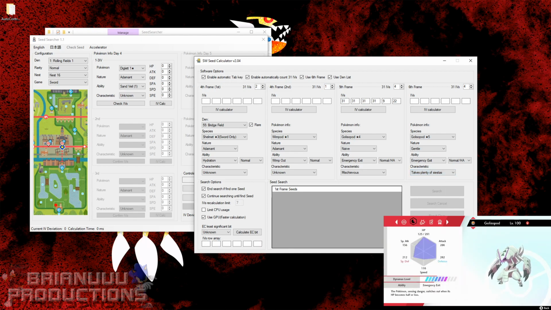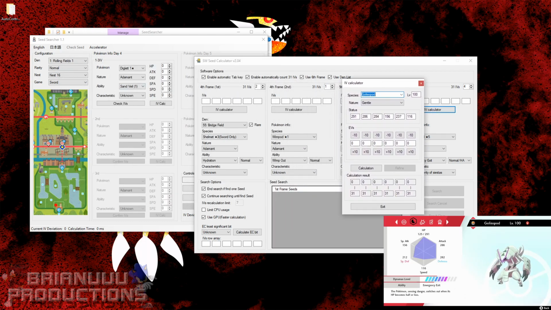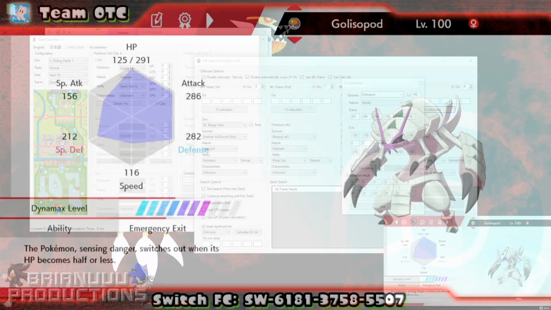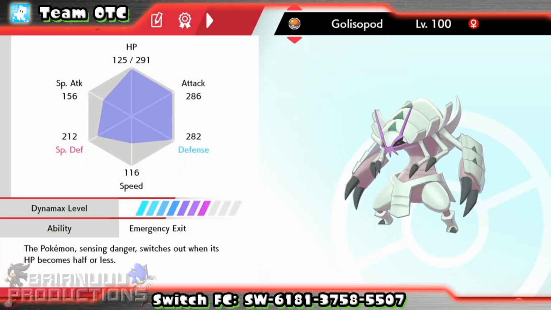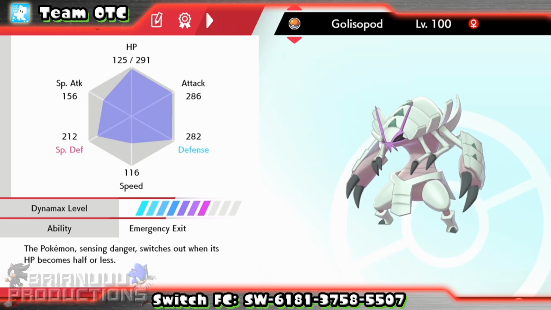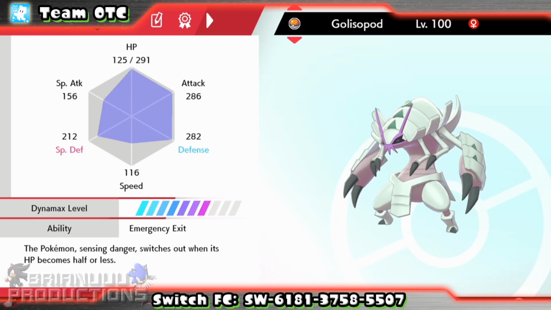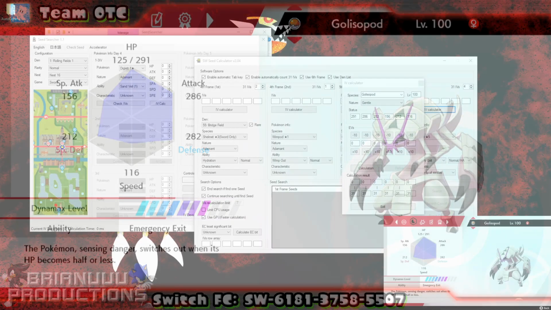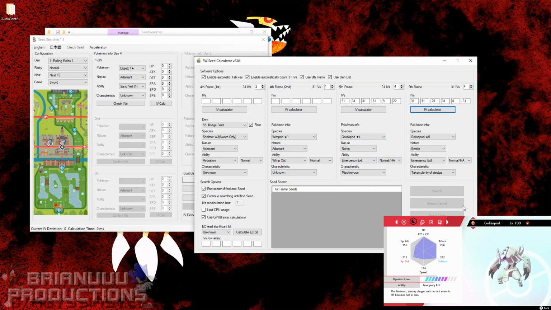So now let's look at the stats. We bring up the IV calculator. I can't see again, so I'm gonna switch to capture card right here. So that's 291, 286, 282, 156, 212, 116. Let's go back to desktop. There we go. So calculation, output, result, and exit. And that's it. That's done for the 6th frame.